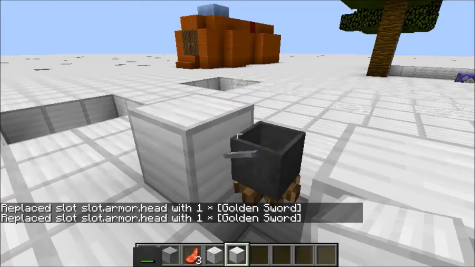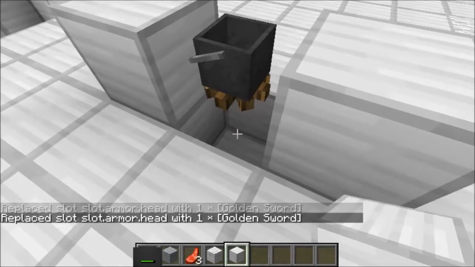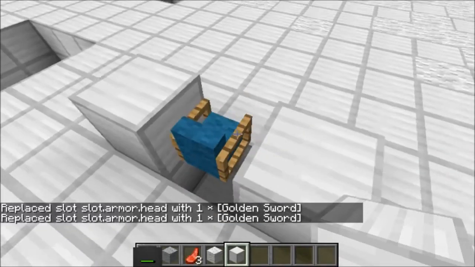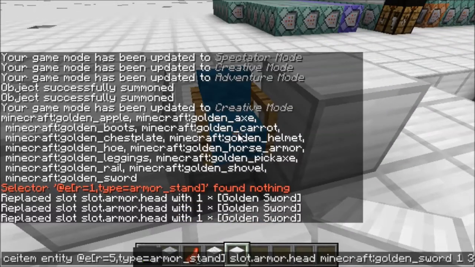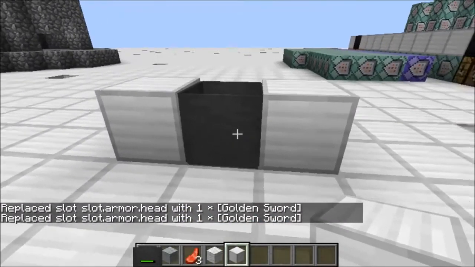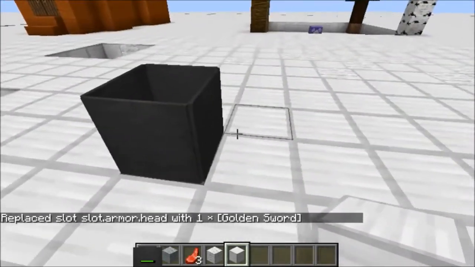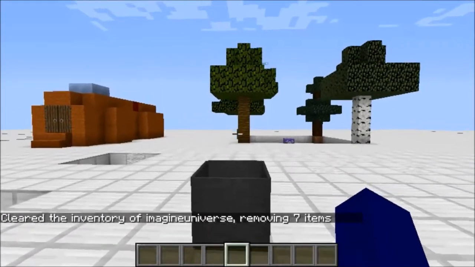And if I add the damage value, as you can see, it's tiny. MrCrayfish's stuff are just really tiny on this thing. If you do number 2, very tiny. But my model is able to fit the blocks. And I'll show you actually how to create these models in MrCrayfish's own model creator.